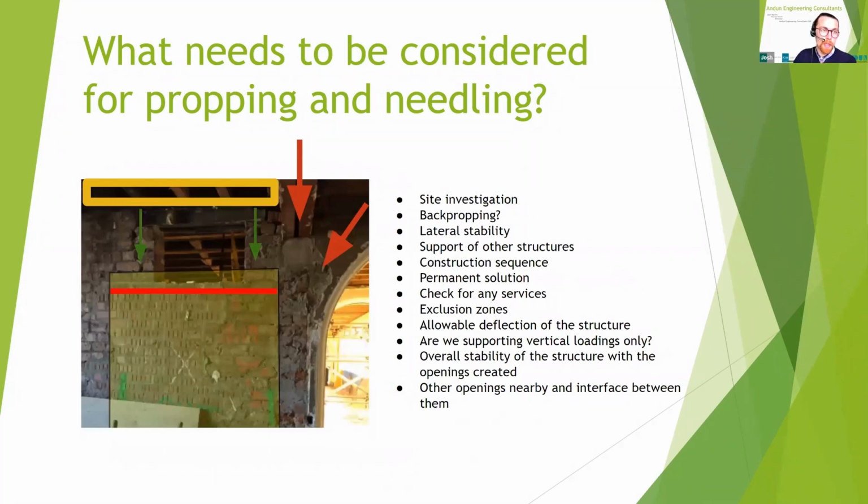So let's use this example here to explore some of these points. I've illustrated here the current loadings that would be acting on the wall. We've got potential loading from an arch coming from the right-hand side, and vertical loading from a wall above, going into the picture, shown in red as well. Then we've got floor loadings from above. You could prop those, but the dead load from that floor is already going into that wall. So if you prop the floor, you're only really taking out any of the live load that's on there.